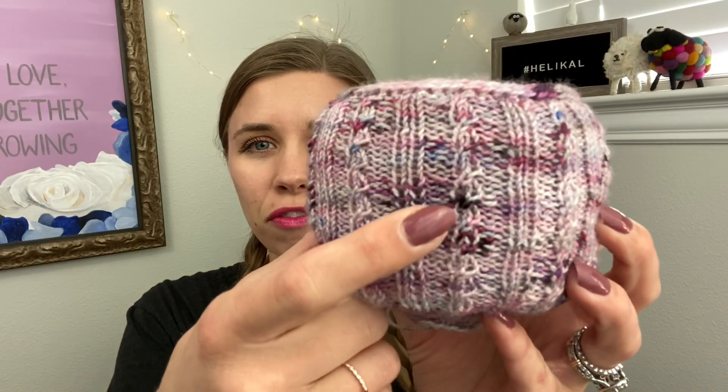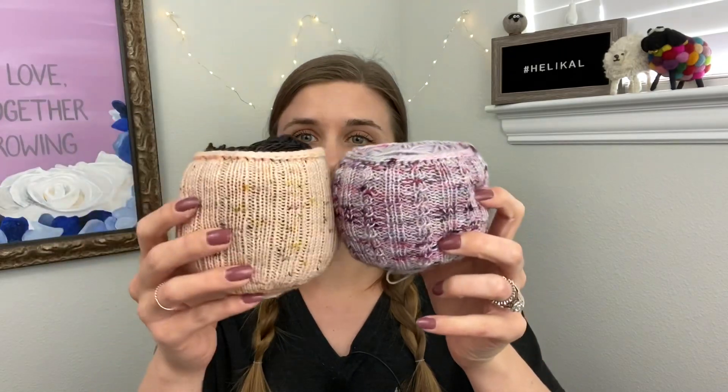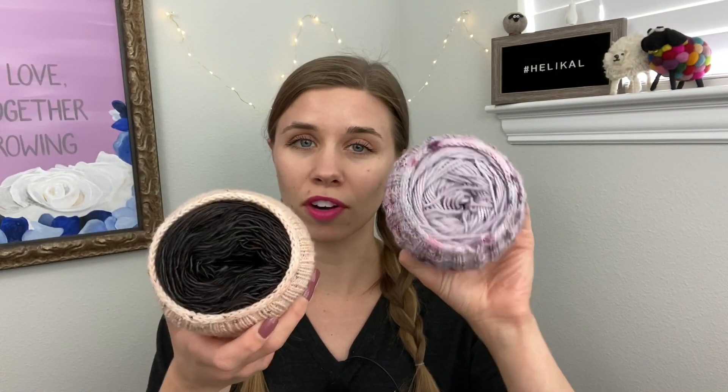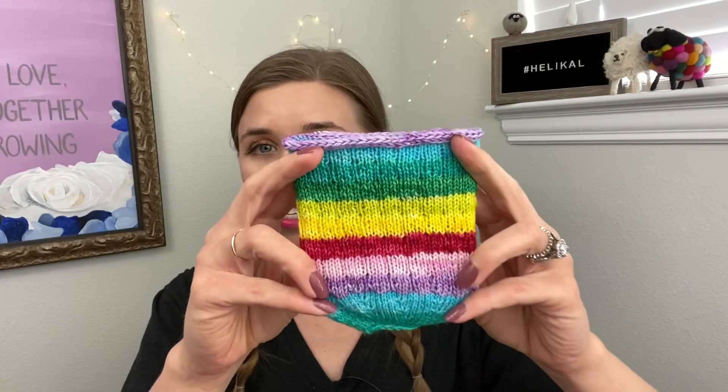From this first one I did make some tweaks. The second version incorporated some other stitch patterns for variety — giving the pattern enough value to be a purchase pattern. This is the faux cables version, which is actually a twist and not a cable, so no cable needles required. There's also another version of ribbing with the same bind off on top, slightly different. The reason they look different in size is that the balls of yarn inside them are different. The last version to come along — I was so excited — is the self-striping version, which has the same ribbing but came with its own set of challenges.